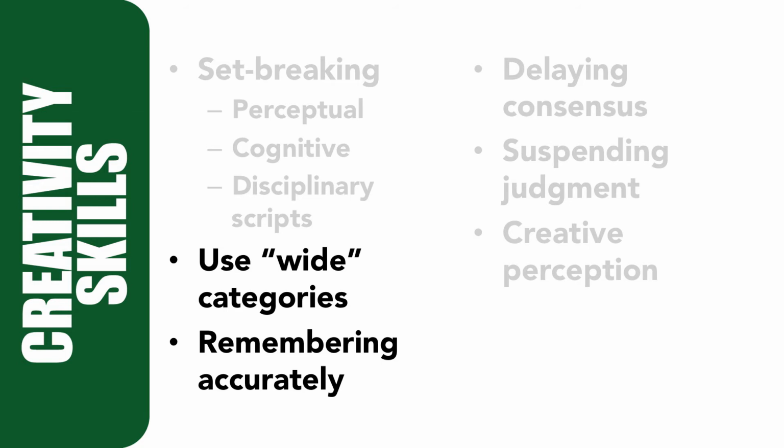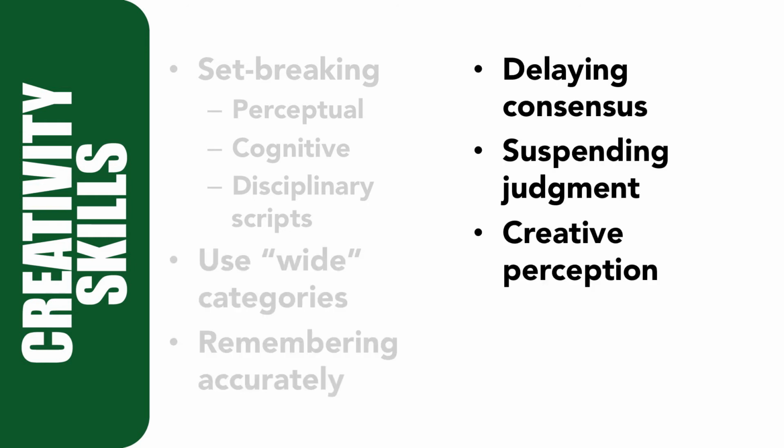Another component that she finds critical is remembering accurately. Now this one's really interesting for creative collaboration because no one person has to remember everything. People in the group can remember different things and actually combine that work, right, or combine those ideas. Something that has been coined transactive memory.